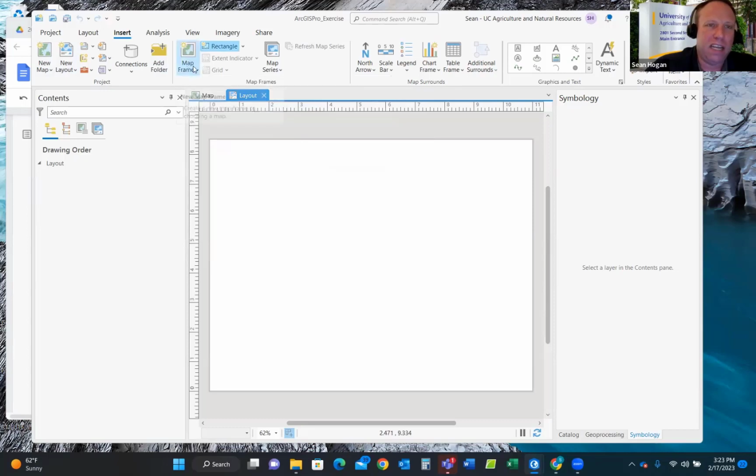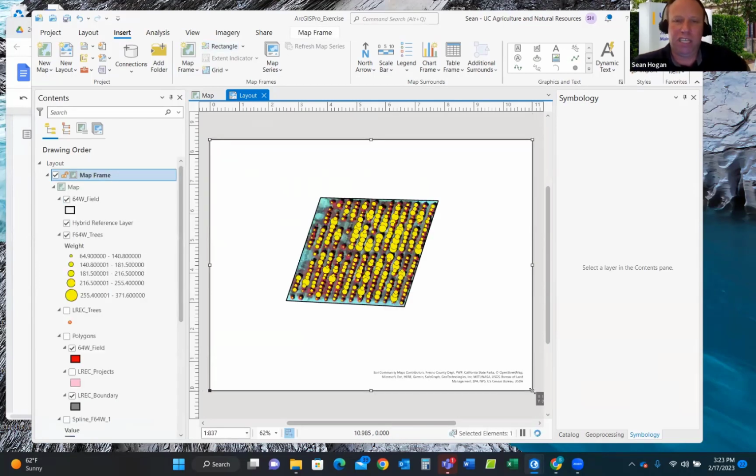So to see where I did that, at the map frame, but nothing appeared. The reason for that is you have to manually put it in. I don't know if you can see my cursor on the Zoom, but if I go all the way up to the top left-hand corner, I can click on the corner and then drag all the way down to the bottom. It'll snap to the edges. I let go, and then it brings it in.